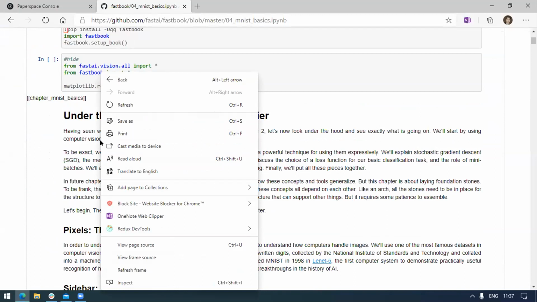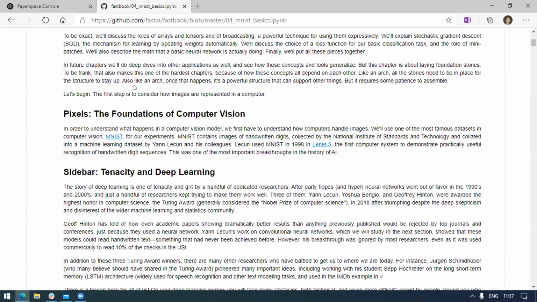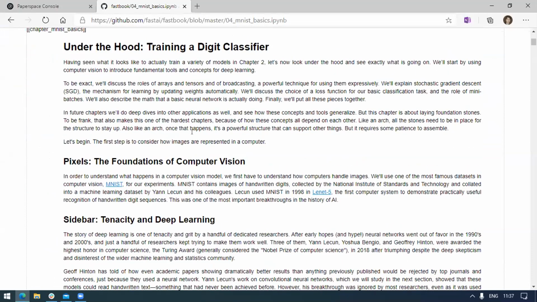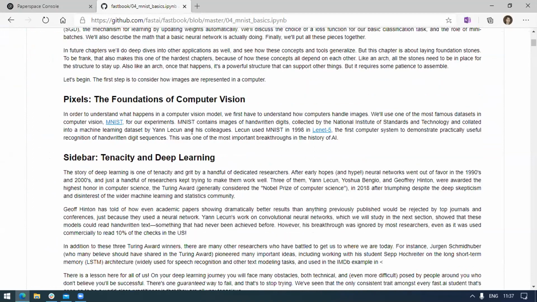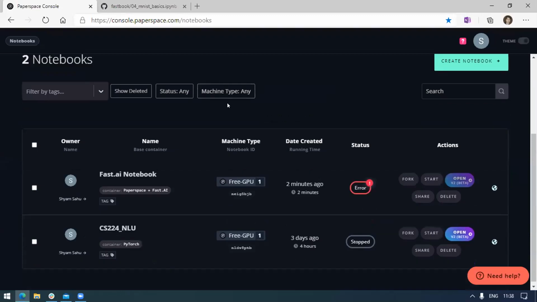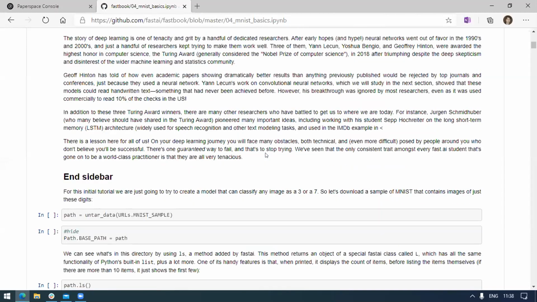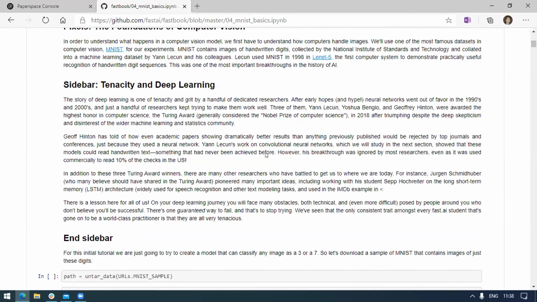So 0 to 255, with 0 being white and 255 being black. Depending upon the number, the grid would be colored in a shade of black. That's what we did here with matplotlib.rc.